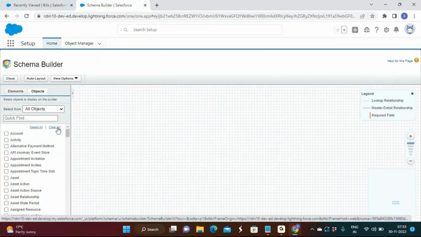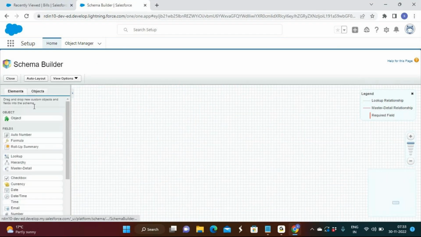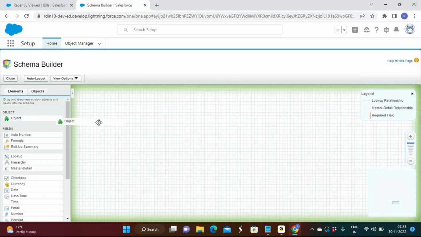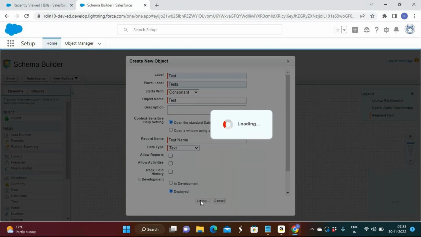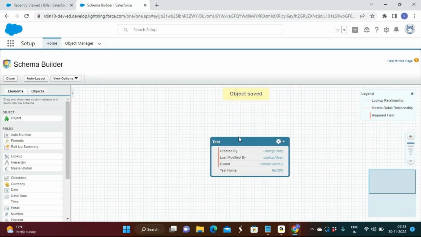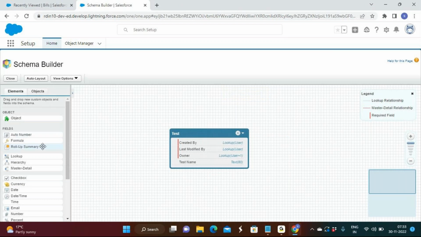Clear all. Now go to elements. From here you can create an object. Just drag and drop. I'll give the object some name. In this object you can create a field if you want.